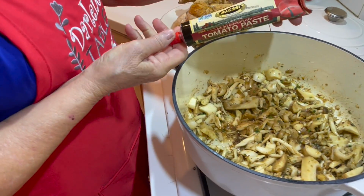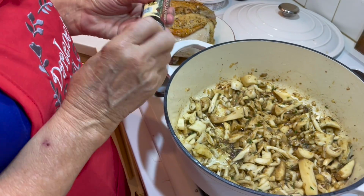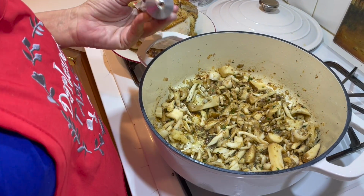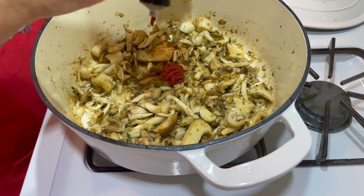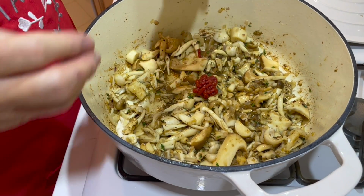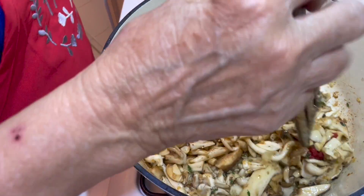This tomato paste comes in a tube. It's great instead of having to open a can and then try to save what's left in the can when all you need is a tablespoon. Just squeeze out your tablespoon, cover it up, and put it back in the refrigerator. Stir the tomato paste in well.